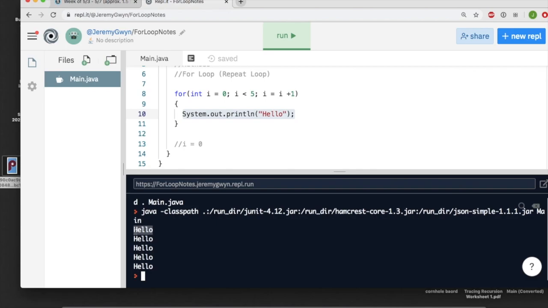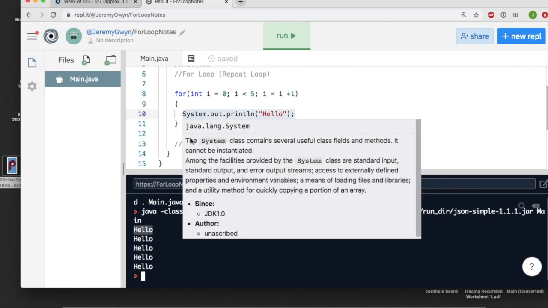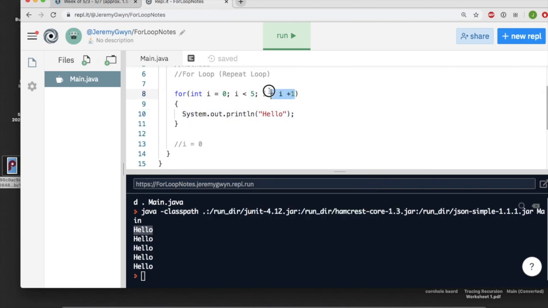Then once you're done doing whatever's in this code, you come up and you run this incrementer. So you now change i. So now i becomes 1. And you don't jump back to this one, you jump back to this check. So you see, is 1 less than 5? Yes, it is. So you print out hello again. So this one gets printed.